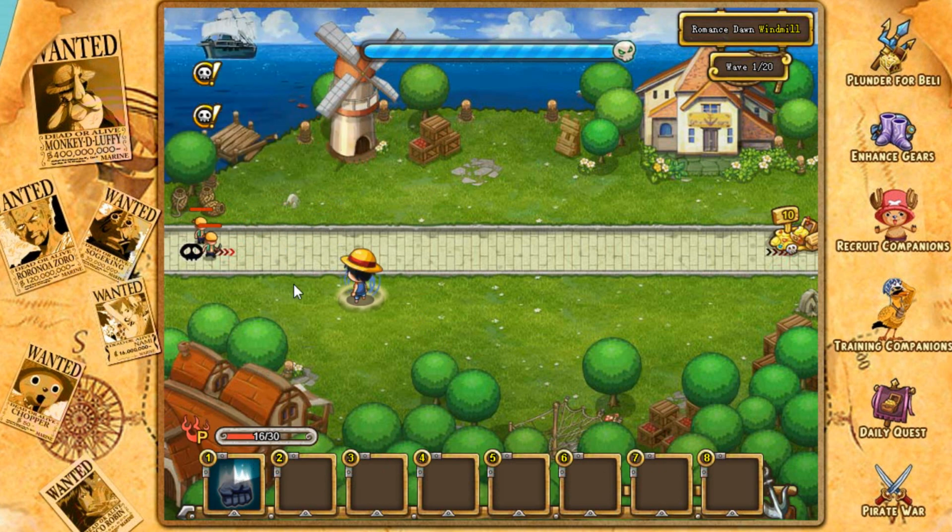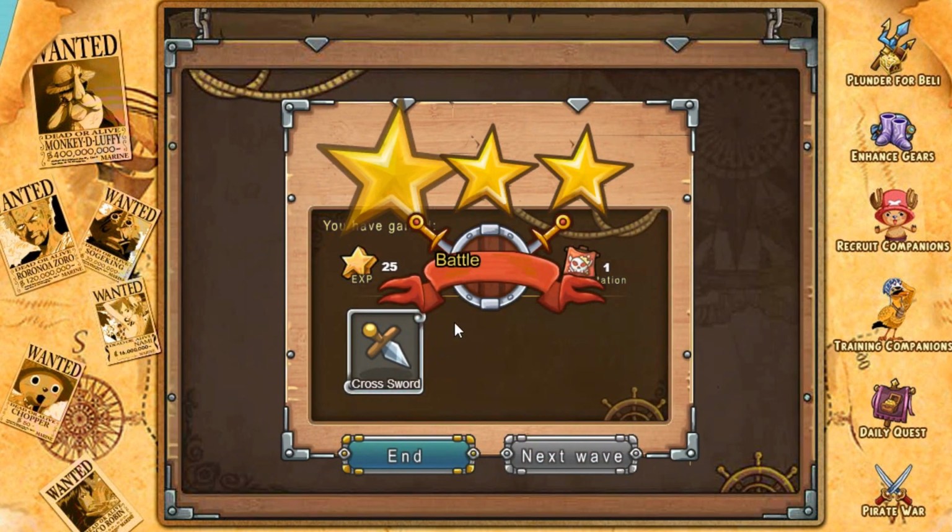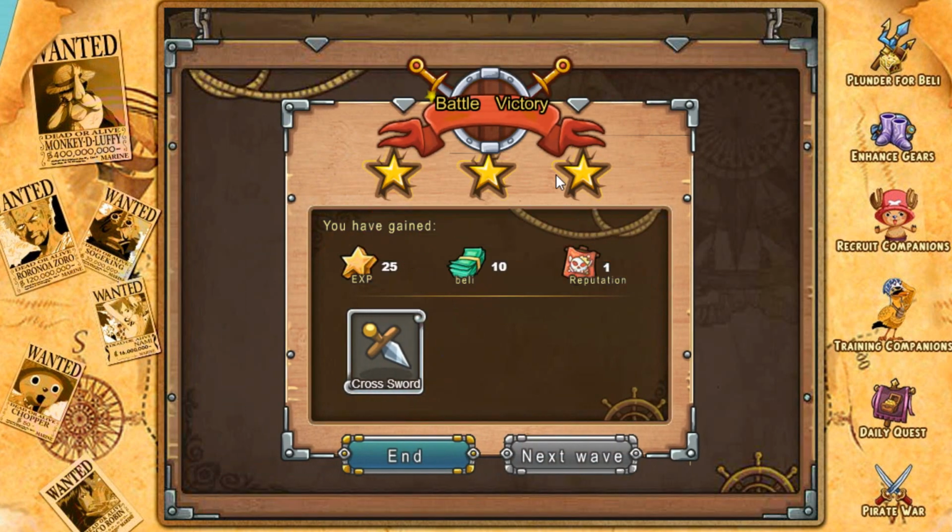Damage. Wow. Cross sword. You've gained 25 XP, 10 belly, 1 reputation. Good.